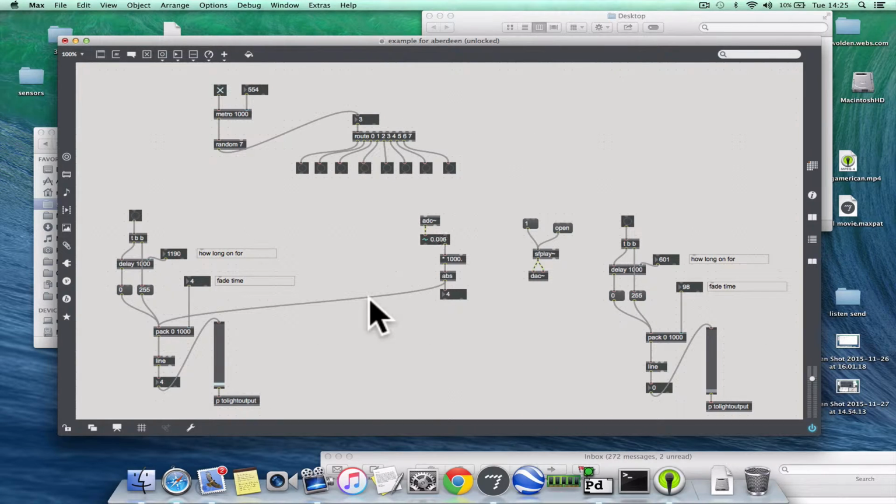Over here, I've got a sound. I've got a sound here I can play. What I could do is take this away from here, take that away from there, attach the sound to listen to its volume, and now attach this number to here.